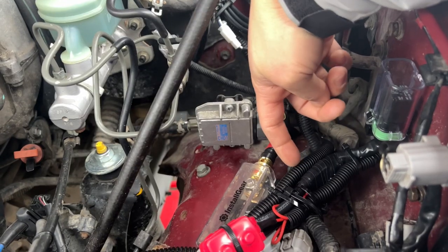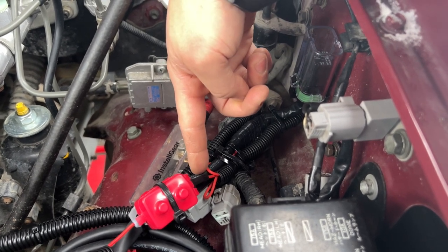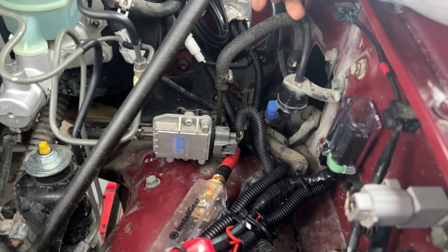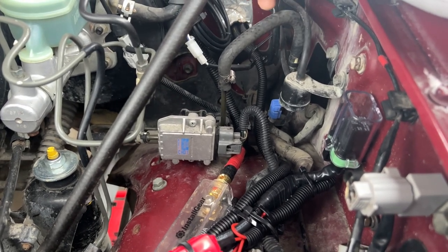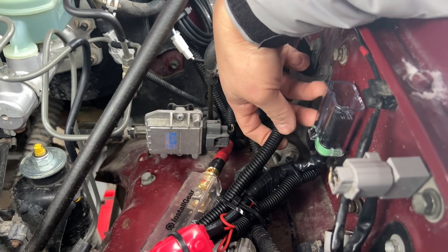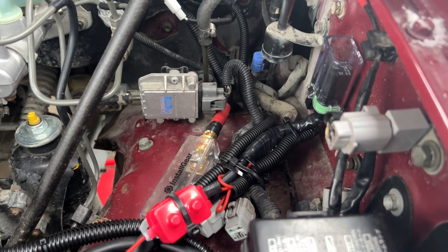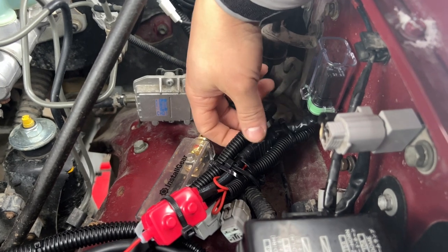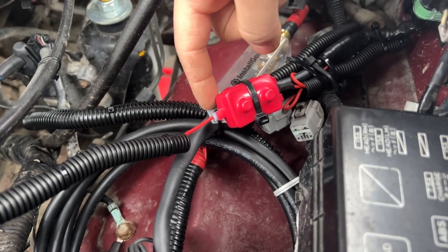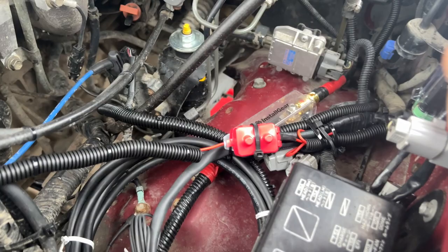The other thing we have is this yellow wire here — they call it the signal wire — which runs from the main harness to the switch. There's only one wire that goes into the firewall, and that's the yellow one. As I mentioned in my other video, that yellow wire is super long — at least 15 feet. So I did end up trimming it down to the size I needed, giving myself about 4 to 5 extra feet just in case. Everything's nicely wired and loomed up. I didn't mount this little block here because the screw hole is very hard to get to, so I ended up just zip-tying it to the main harness.